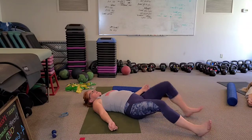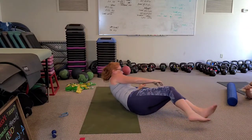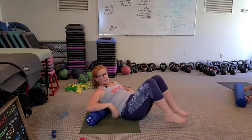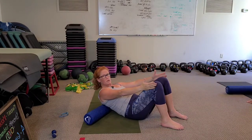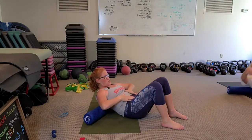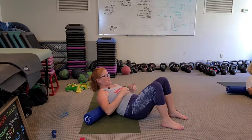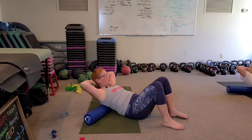Take a big deep breath, slide your feet in so your shins are vertical. Let's shift your weight to one side and bring yourself up. And we're going to come and bring that roller to the upper back. So I want the roller underneath the shoulder blades with the arms first reaching out towards the side of the knees. Lift the hips up, tuck the pelvis as strong as you can so your pelvis is coming underneath, so you're not arched into your tailbone, but curl that pelvis, take your hands behind your back or behind your head.